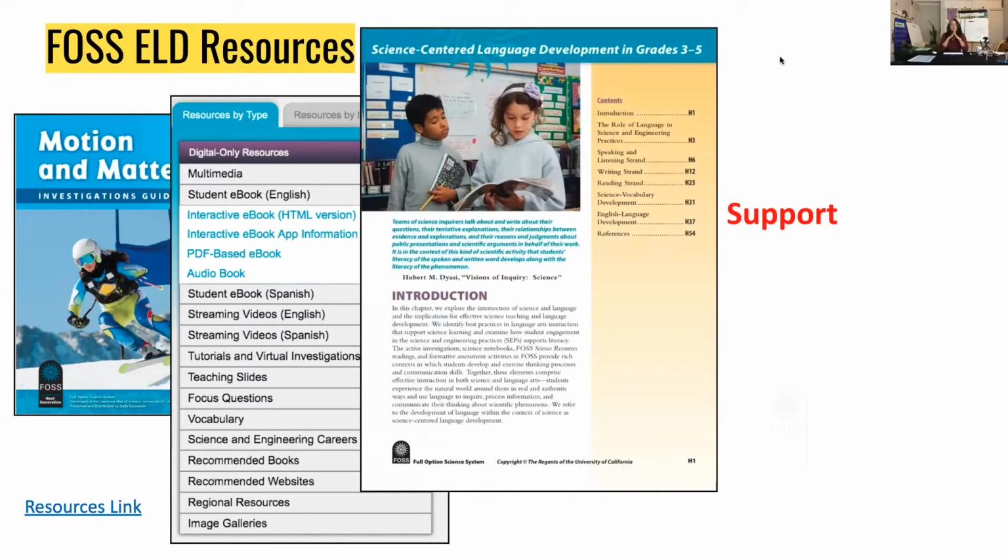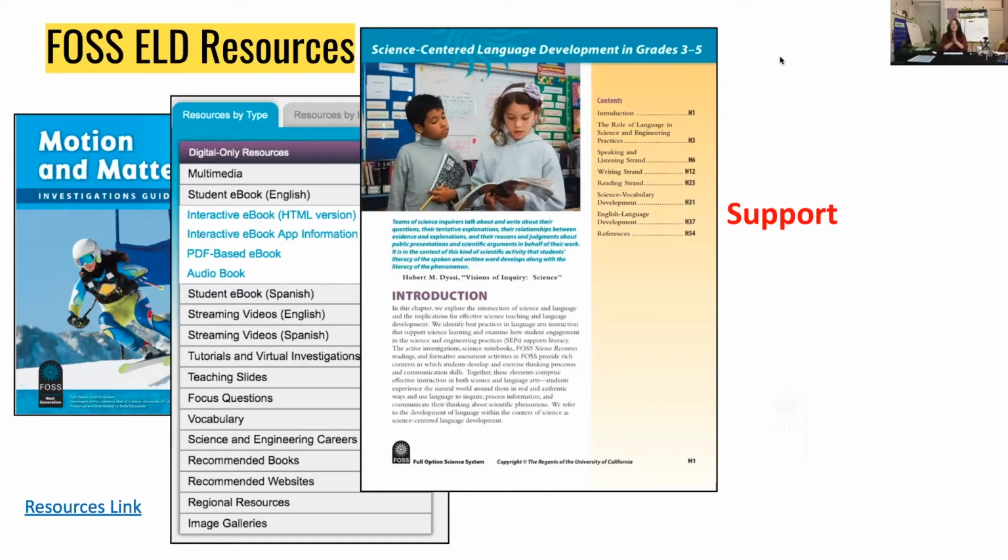This will be the focus for today, something very dear to my heart, the Science-Centered Language Development chapter that we've spent a lot of time on, and there have been quite a few iterations, and we're always updating this with the most effective practices for supporting not only language development, but literacy in general.